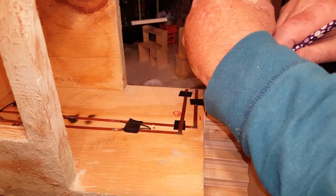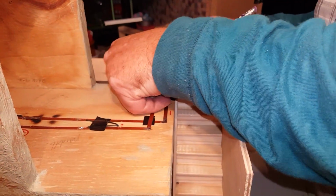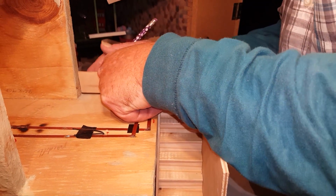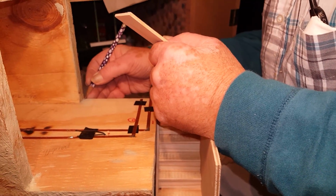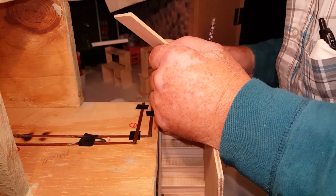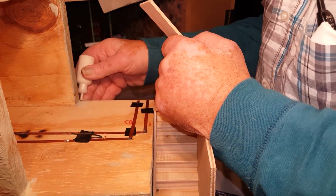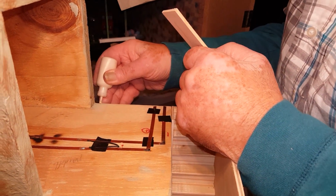Okay, so the next step is to go ahead and put the back piece here for the back wall. Made out of 1/8 of an inch stuff. That's 1/8 inch. So what my dad's doing is he's marking 1/8 inch all the way down so we can keep it straight and aligned. And he's applying glue.